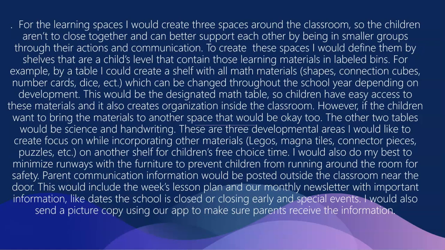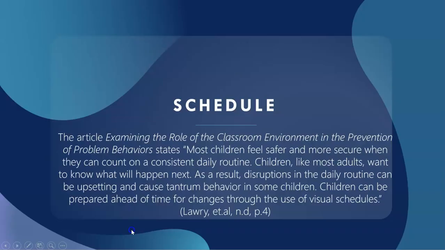Parent communication information would be posted outside the classroom near the door. This would include this week's lesson plan and monthly newsletters for important information like dates the school is closed or closing early and special events. I would also send a picture using our app to make sure parents receive the information.